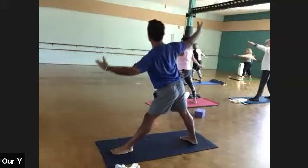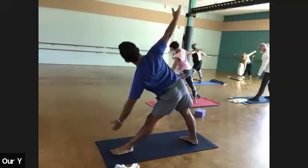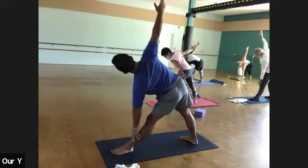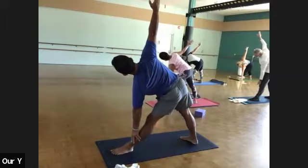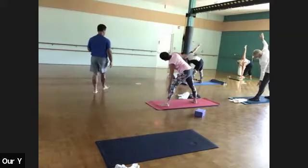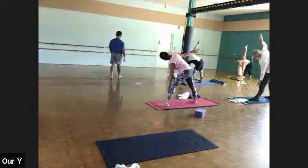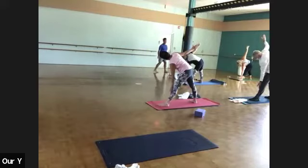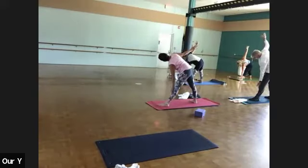And then the final one, go all the way down with the palm facing that wall, reaching left hand, left fingers to the level of holding or touching just something below the knee level. Make sure you are not pressing that hand into whatever you have in the hand, on the block, on your shin bone. So you're just touching it with the fingertips. So just touch. And then lift up.